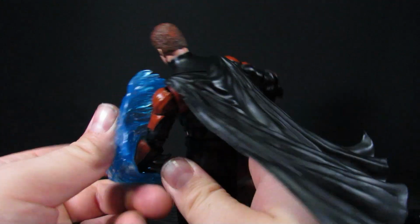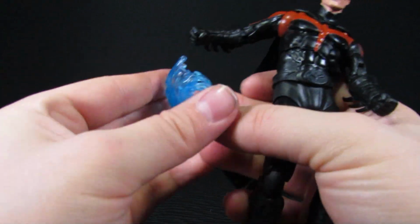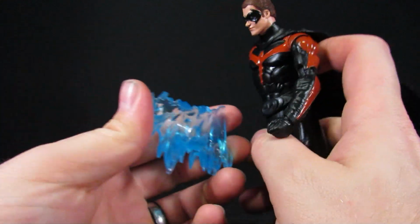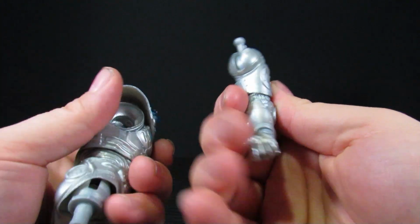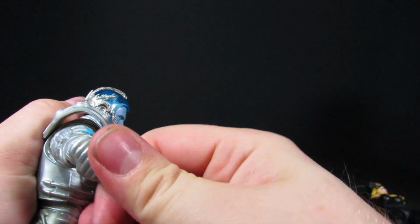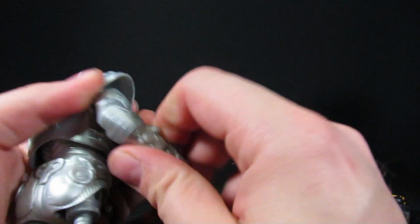Maybe I got that going wrong. Because there's also this piece too, which looks like it should be attached to a limb. Or maybe something over there. I'm sure I'll probably make photos and put them on the... Oh, thank God I don't have to heat this up. Well, at least not yet. Did I put this on the right limb? Okay, just his arm was kind of bent in a weird direction.